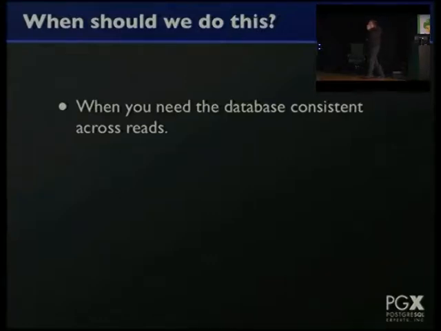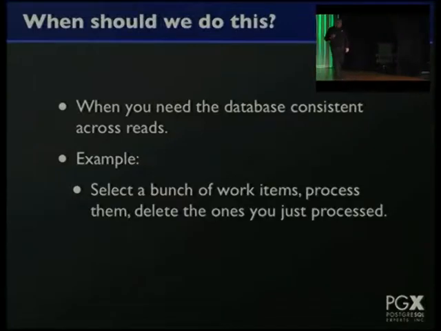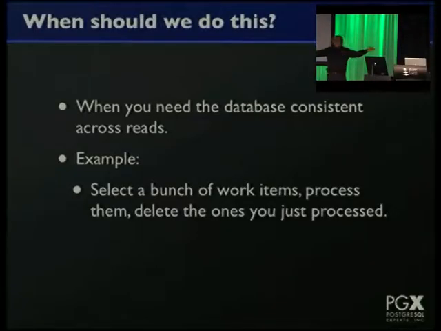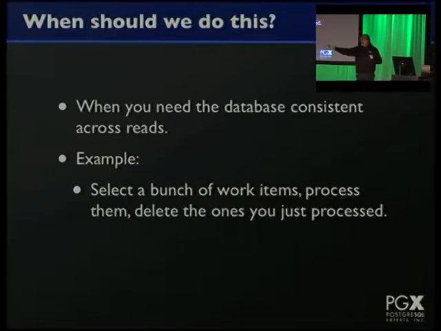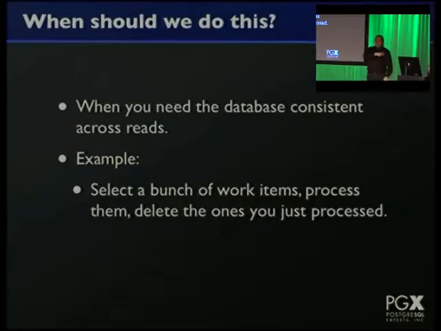So when should you use repeatable read? Well, when you need it. When you need this consistent view of the database. Here's one example. Suppose you have a big queue of work items you're processing, like jobs. You select a bunch of them, process them, and then you delete them. And you delete them all on the basis of a timestamp, or something like that. If you're not in repeatable read mode, what could happen is you do the select, process them all, a bunch of new ones get added to the end, and you delete those too, and you've lost them. So with repeatable read, you don't have to worry about that. You know that that list isn't going to change.